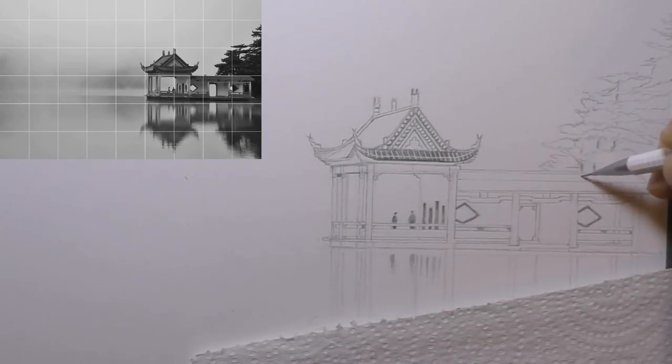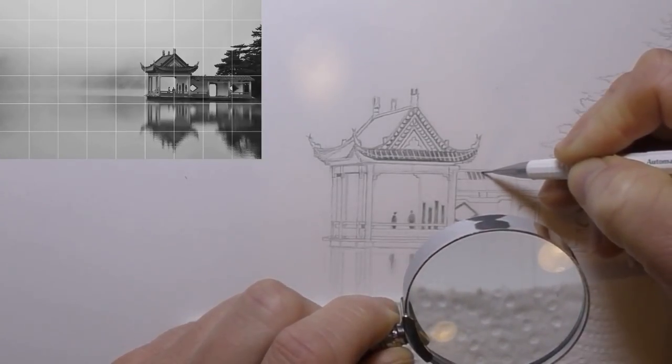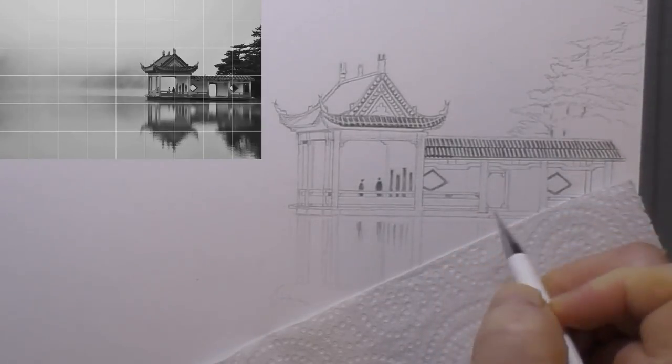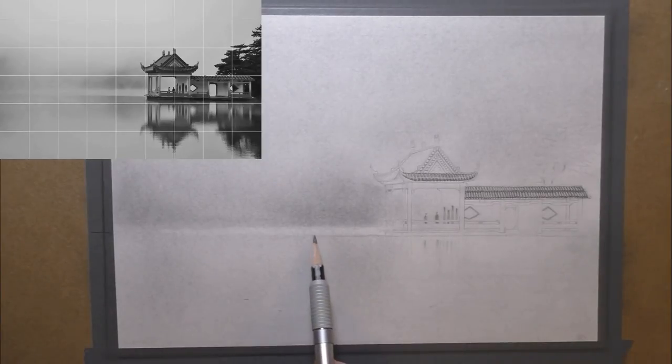Now the drawing itself, like I say, it didn't take too long. Obviously most of the work is concentrated on the right hand side there with the building, but the background and the water was mostly done with graphite powder on a piece of cotton wool and just kind of rubbed over the paper there. By the way, it's A4 sized paper that I'm actually using for this one. That's the size I usually prefer to work on.